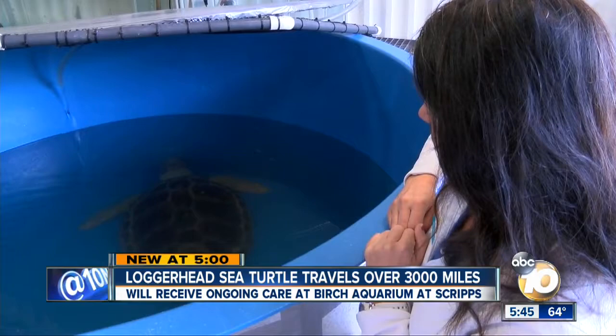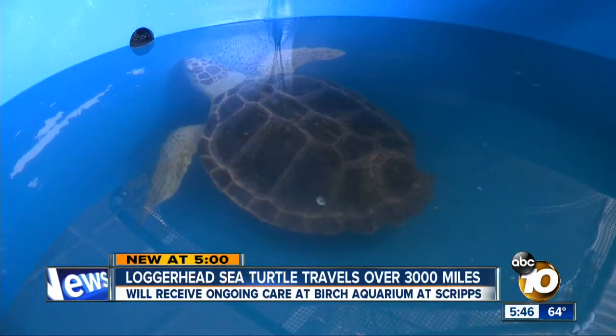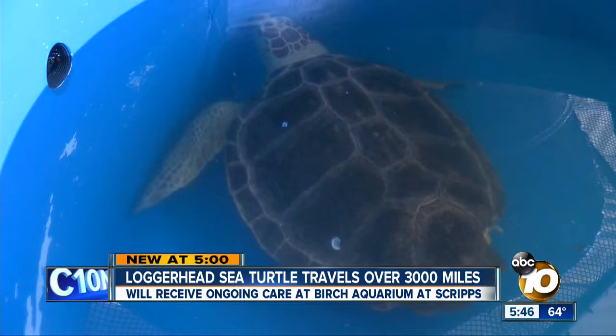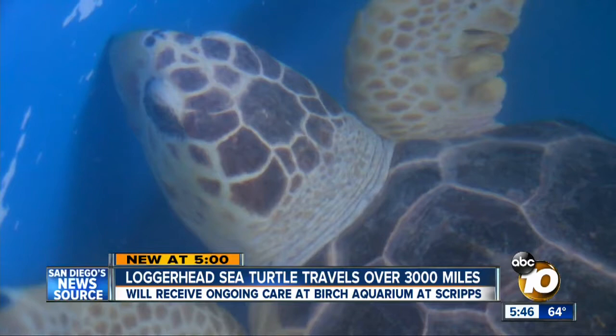A little bit tired last night, but feisty, doing really, really great in the holding tank. This loggerhead sea turtle traveled over 3,000 miles to be here. It will be getting some special care while it's in San Diego. It's a juvenile born with some physical defects — some scoliosis or curvature of the back plate, and also the rear flippers are paralyzed and are tucked in. The turtle can use its front flippers and feed well, but the paralysis slows it down and it would have a tough time competing with other animals. Long term, that scoliosis in the back might progress, and because of that it would not survive.